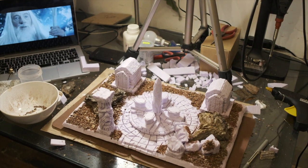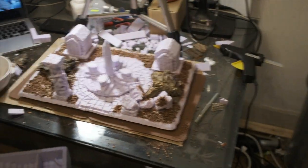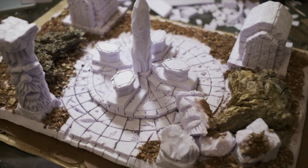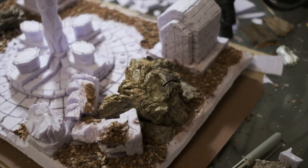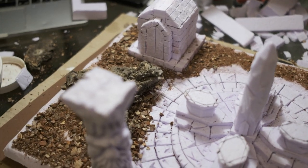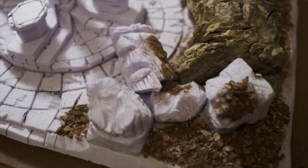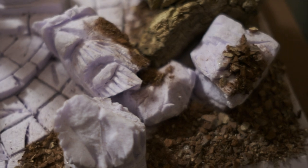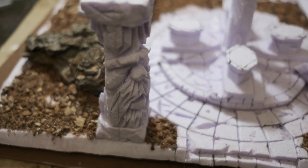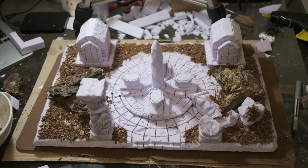Okay guys, I'm just giving you a very rare shot of my actual workspace. Wait, just to show you that, yeah, all the flocking is now glued in place, and this thing is looking sweet. Oh yeah, look at this. Broken down pillars. Very happy, so yeah, we're about to paint it all black.